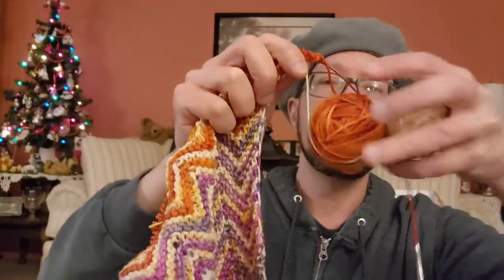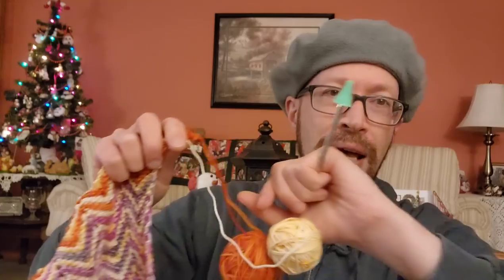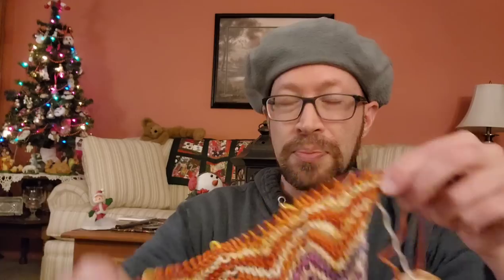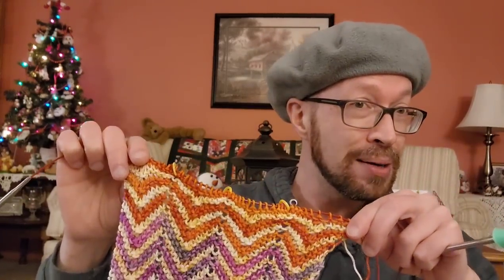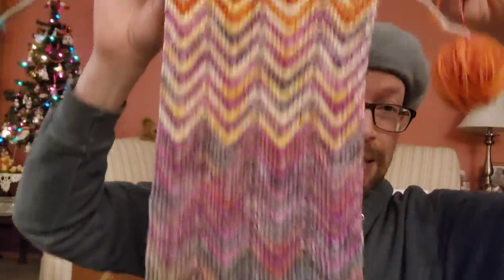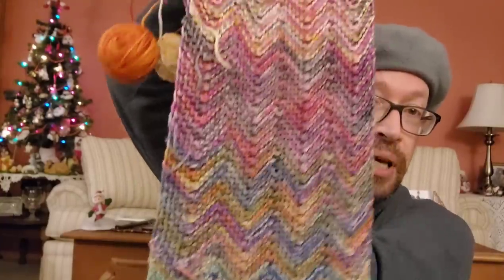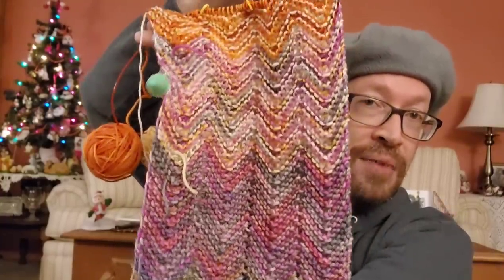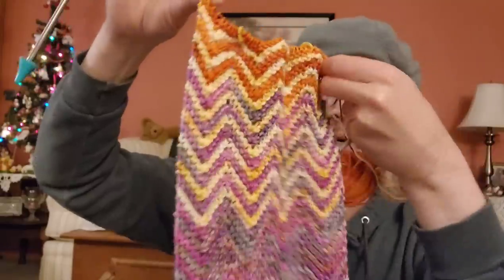I have both of the balls on my cable here for safekeeping, and also a little stitch stopper. And so I could not wait to see what days 7 through 12 are going to be for us. And I'm really, really, really happy. And so this is the back side, which actually I think is even more lovely. I did sew in my ends. I just have to trim off the little bits on the end there, but it's really quite nice. I'm rather enjoying this.